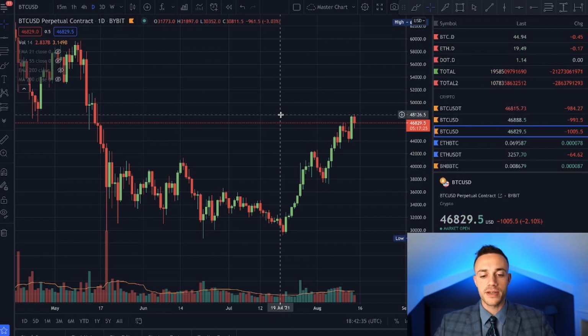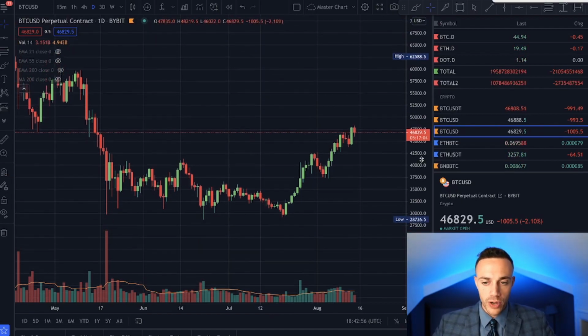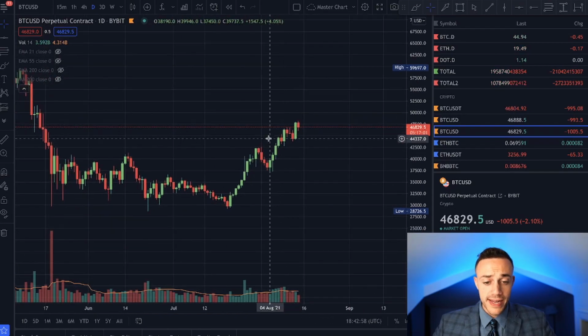Never forget that, because if you start to trade chart patterns but you don't identify the trend first and you start getting stopped out and you start losing money, it's most likely because you were trading against the trend. If you want to put the probability in your favor, well, then you need to identify the trend and trade in that direction. So right now we're looking at Bitcoin on a 1-day price chart, right?